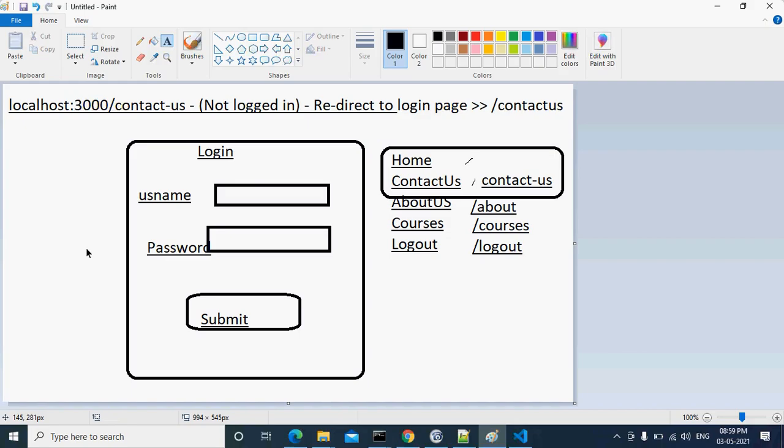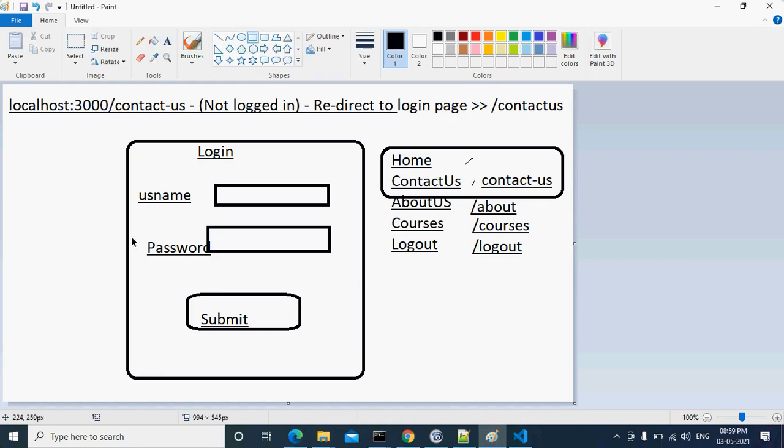Now we are going to understand what are the components required to build this application. First, we have to create a form, or login page component, called login form or login page component.